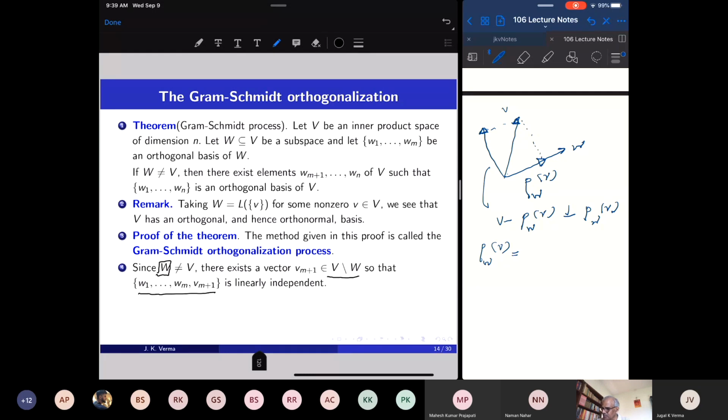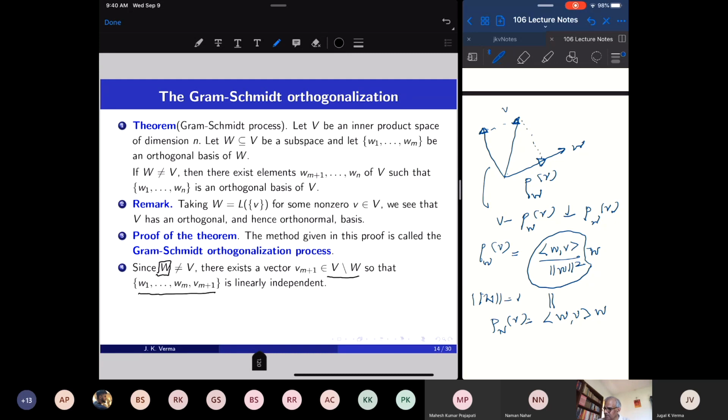Here we are working in an inner product space, and the projection is equal to the inner product of W with V over the square of the length of W, times W. So it is a scalar multiple of W. The projection of V in the direction of W is a scalar multiple of W, but that scalar is the inner product of W with V divided by norm of W squared. So if norm of W is 1, if it is a unit vector, then this is equal to the inner product of W with V, times W. So P_W V is equal to this.